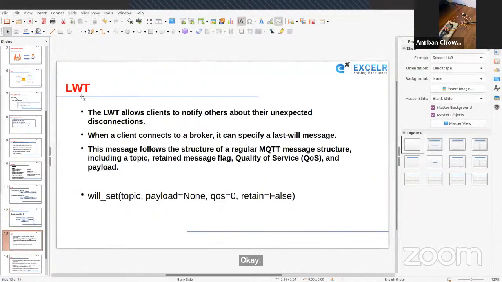Okay, so let me go to the next point, that is LWT. LWT is called last will testament. Whenever your client doesn't send data for a particular time period, normally 60 seconds, or if it is not connected to the broker, you will get a value, or you will get the payload, on the LWT topic.